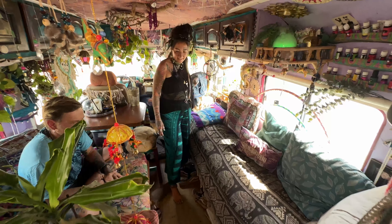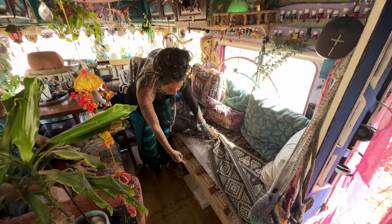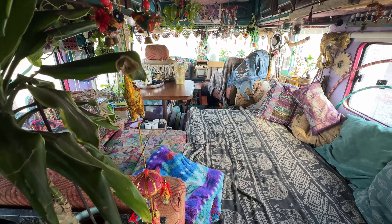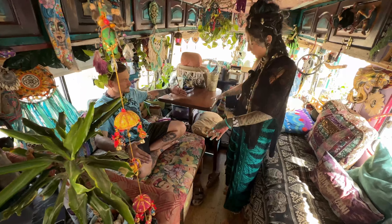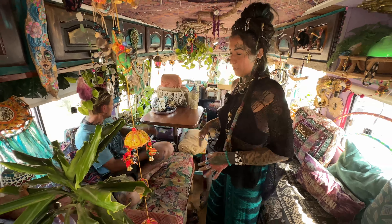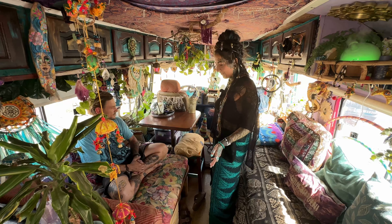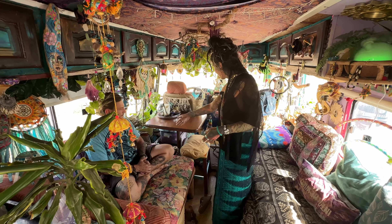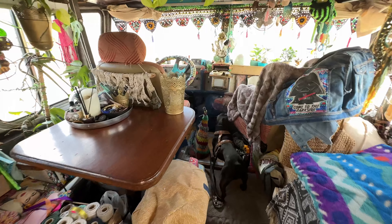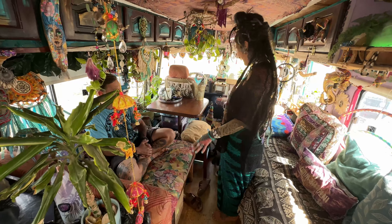Is this sofa a bed that transfers, or does it stay as a sofa? We changed it a bit — before we had a sofa here but now we can extend it and have a really big chill area in the evening for Netflix sometimes. This area was also different before — there was a big table, but the space to sit around it was really not much. So I cut the table, turned it, and made a big sofa here. Now it's more cozy and I have more space for all my art stuff and craft stuff. I crochet a lot, so there's a lot of wool in this car.